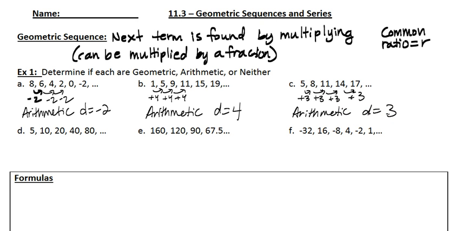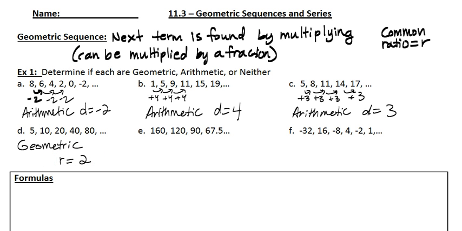If you test arithmetic, immediately it stops working because the first time it'd be +5, the second time +10. So that's how you can say, oh, it's not arithmetic. So now I'm going to test geometric. To go from 5 to 10, it's ×2. Does ×2 work for each one of the differences? It does. So it's geometric, and because it's being multiplied by 2 each time, we would say r is 2.